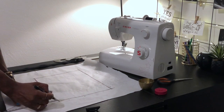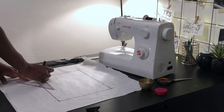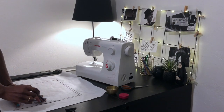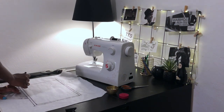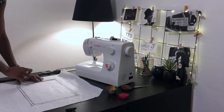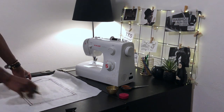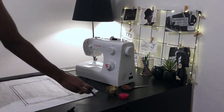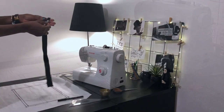Now I add seam allowance, about 5/8 of an inch. To do so, I place dots on the paper 5/8 of an inch away from the outline of my laptop. Then I connect the dots by using my set square and by drawing lines. Finally, I draw curves at the angles with my French curve.